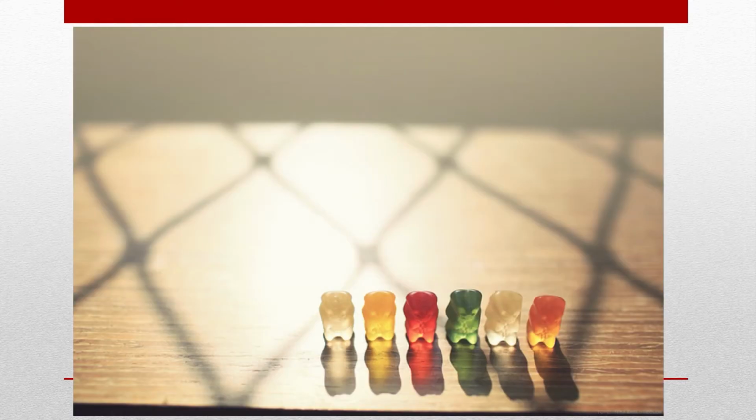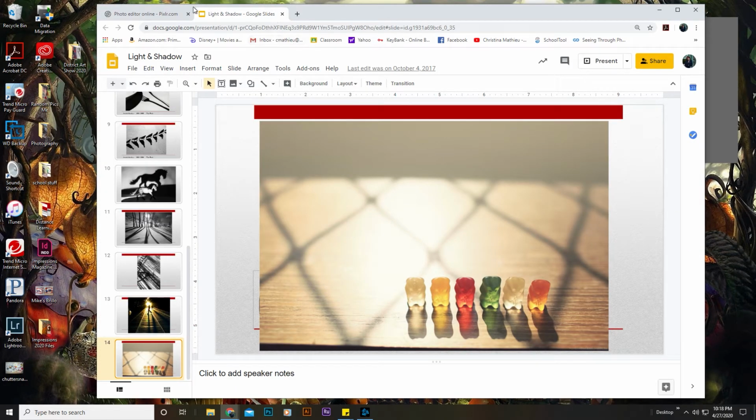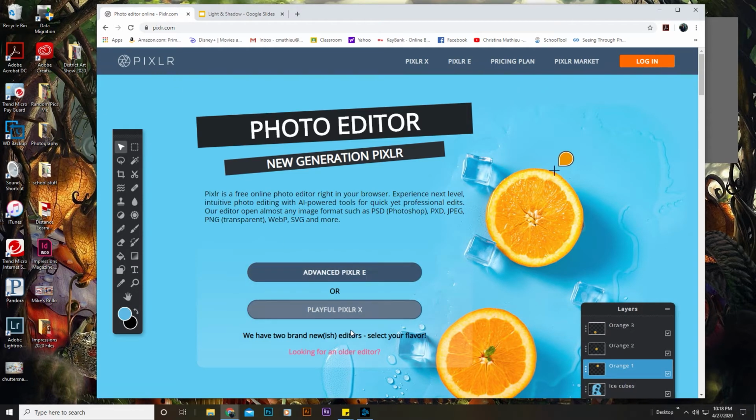You also can shoot in color, so I put a few in here that have dramatic lighting and shadows that are in color. And the last, which is really cute but beautiful, the shadows for this actually show up with the color, so I enjoyed that, the transparency there. So when you are done and you have the subject you're going to do, I would suggest Pixlr this time around, unless you have an app that you prefer.